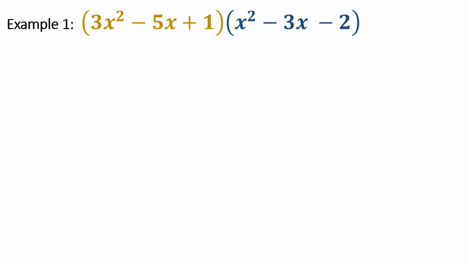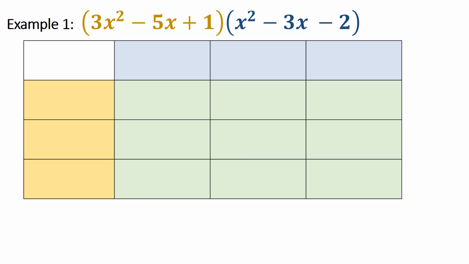Now, normally you do this loopy thing with arrows, but that can get really messy. So we're going to use what they call the box method, which is kind of silly because really it's a square and it's a grid. Now we're going to start on the upper left hand corner, and I'm just going to put a smiley face there because guess what? We don't put anything there. So don't put any math there at all.